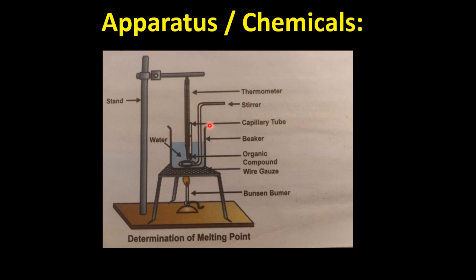Now the question arises, why are we taking water? The thing is that water has uniform heat distribution. When we take a compound, the water will take equal heat and distribute it uniformly for melting. If the compound needs to be heated uniformly, then we use a stirrer. The stirrer performs the same function as we use spoons in our drinks.